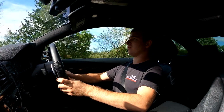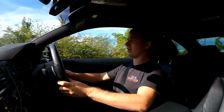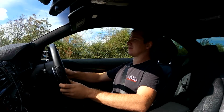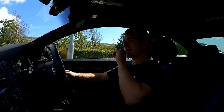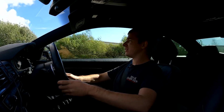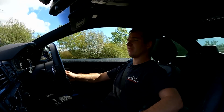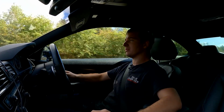That's why I didn't want to full throttle with the traction off and let it kick down as well, because it's really aggressive when it kicks down. For some reason a tyre pressure warning light wants to upset the day, but I think they're alright. I think there's just a problem with one of the sensors, so we'll go back and check it, so that would be the wise thing to do.